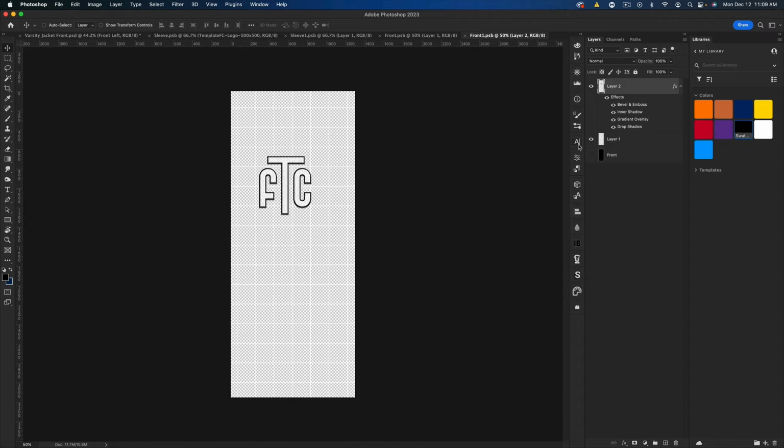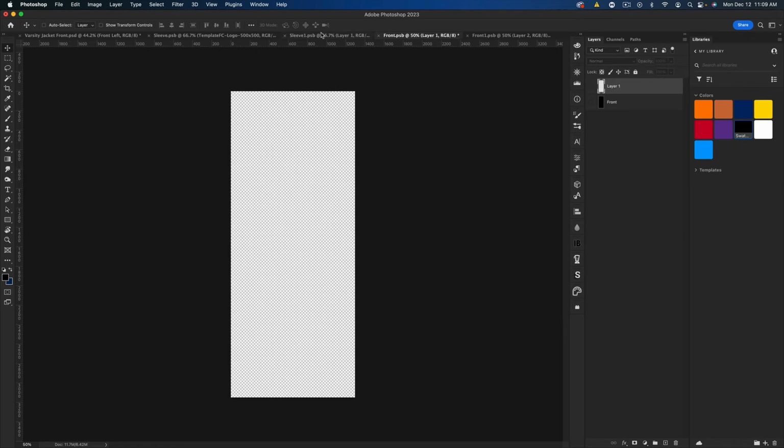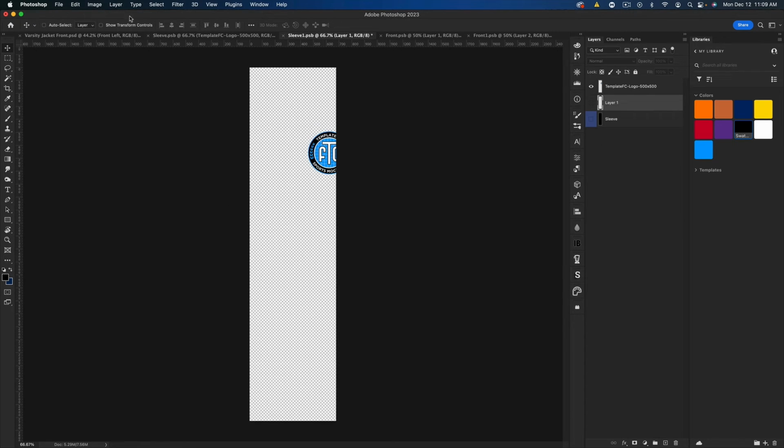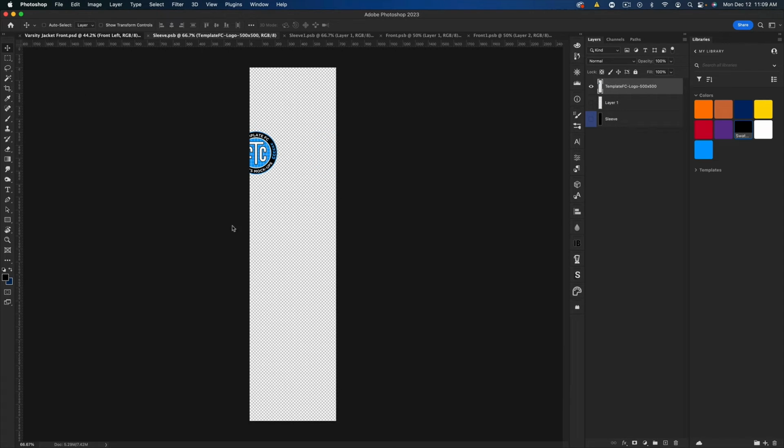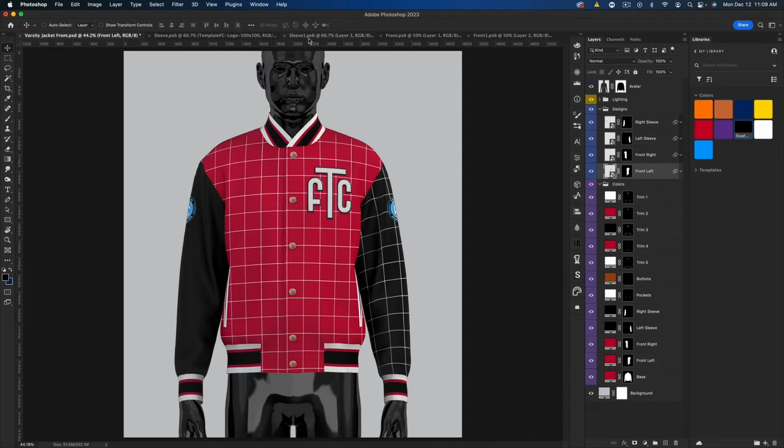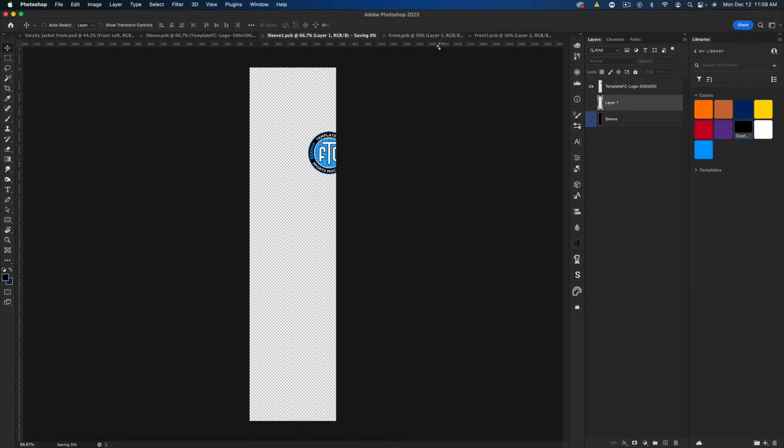And I want to visually see what I'm doing as I'm modifying these. So I'm going to hide the grid, which is called layer one on all these. I'm just going to make it invisible, and then I'm going to press Command S to save. Once you do that, it will update over here. So you can see this is the only one updated. Let's update all the others.